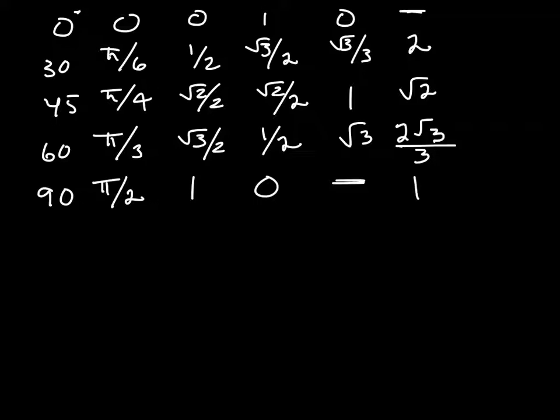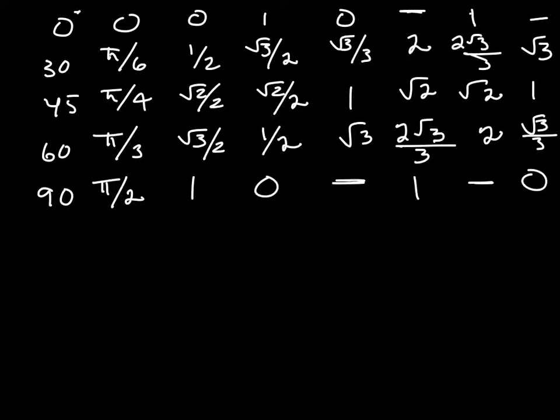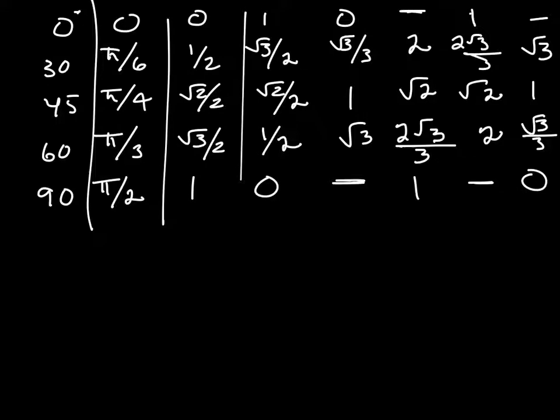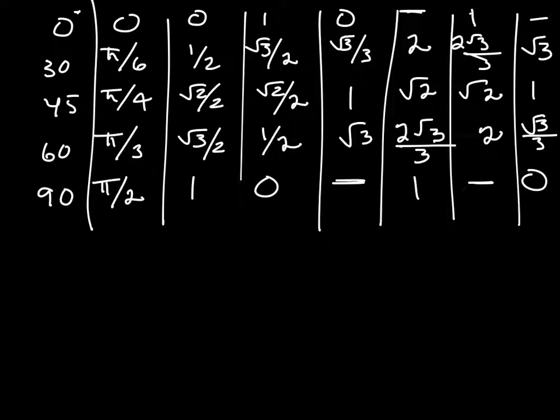Make sure I wrote them down right. It'll have the secant. Dash for that one because it's undefined. And then it'll have the cotangent. Dash for that one because it's undefined. So this is your chart that's in your online class. You're going to need to memorize those. So you're going to want to make sure that you have those memorized. But that's where they come from.